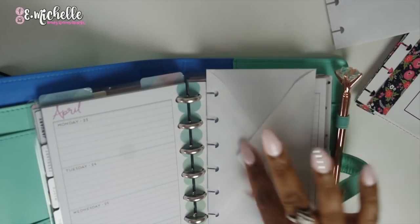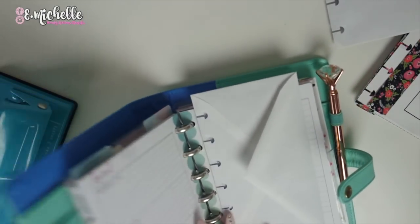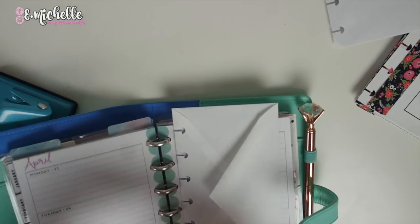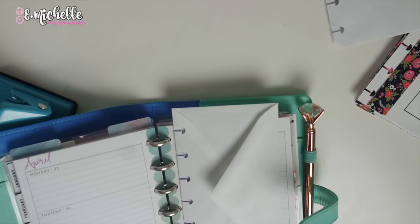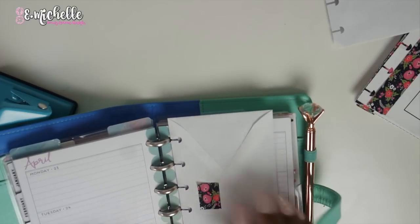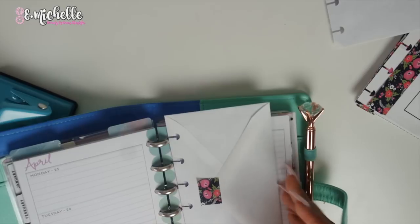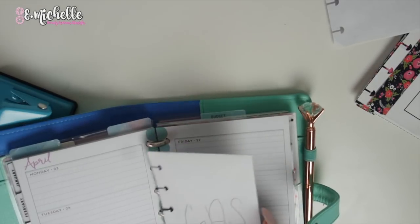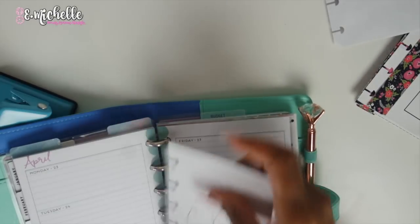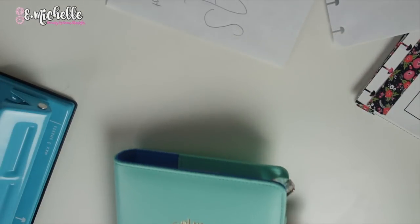And you can also just add a little piece of washi tape right there at the bottom. Where did my washi go? Oh, my washi was right here next to me. I'm like looking for it. And you can add just a small piece of washi tape right there, and that is just going to help it stay closed if you're concerned about it staying closed. But really, with the flap in there and then being somewhere in between your planner pages, you really won't have to worry about it. But in the event that you feel some type of way, there you go. And boom, it sticks in there however you want. So yeah, cheap option number one.